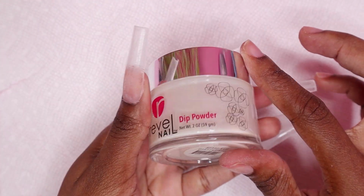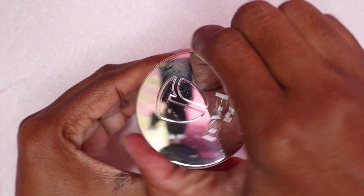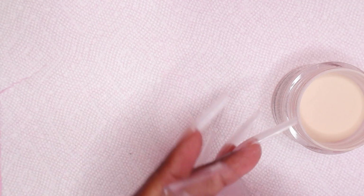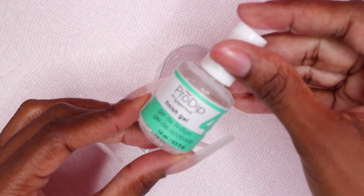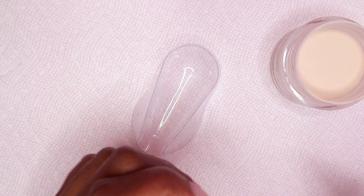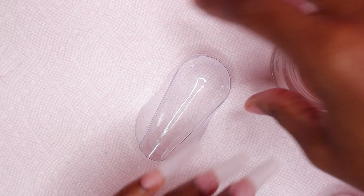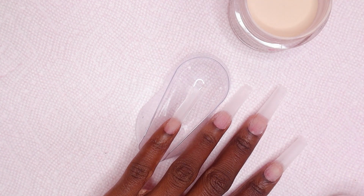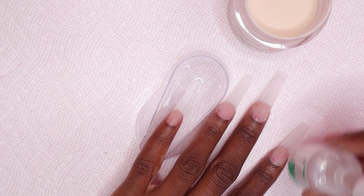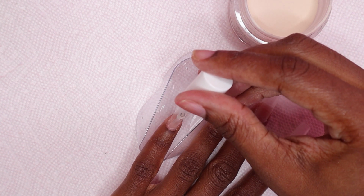Starting with this dip powder from Revel Nail, it's called Ensemble, and this is my favorite nude dip powder from Revel Nail. I'm going to be using that, and I'm also going to be using my ProDip finish gel. This is a dip powder top coat, but I am using it as a dip powder base because I can do that. You can always use your dip powder top coat as dip powder base. It's basically the same thing, so I like to do that because I don't really apply my dip powder top coat to my depowdered nails.